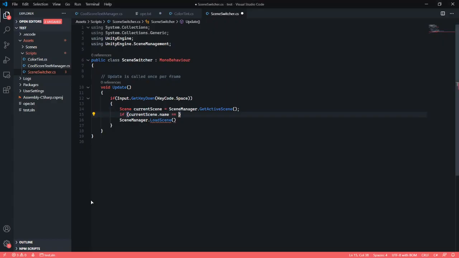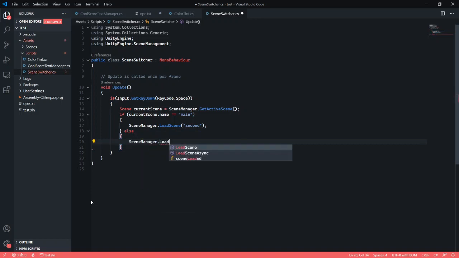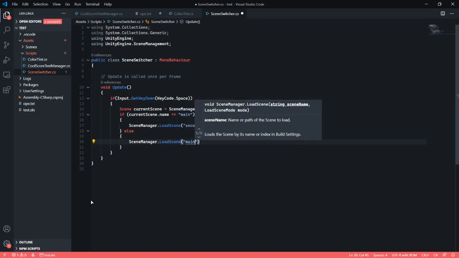Main and second. Let's move this up here. I'm going to do SceneManager.LoadScene second. Else, since we only have two scenes, it doesn't matter here, SceneManager.LoadScene main.